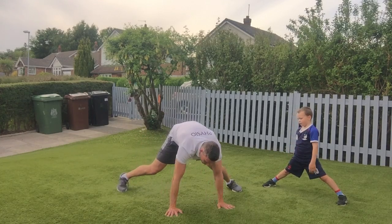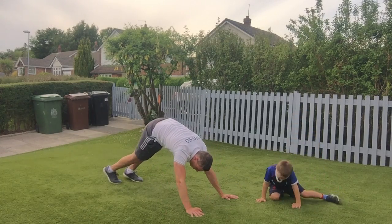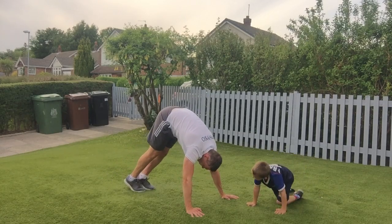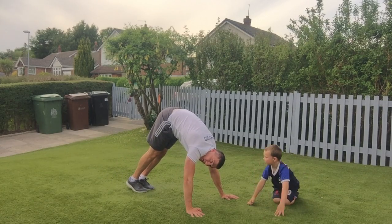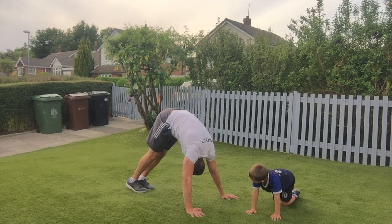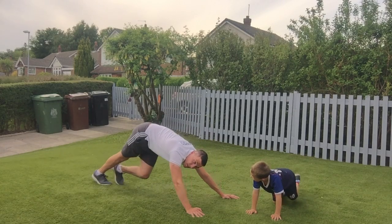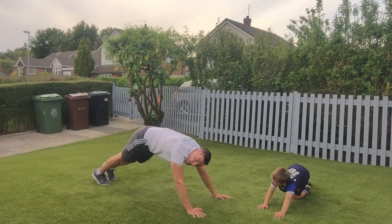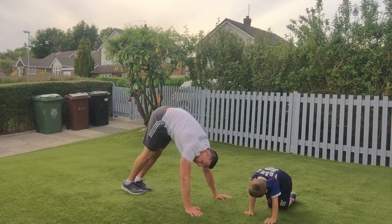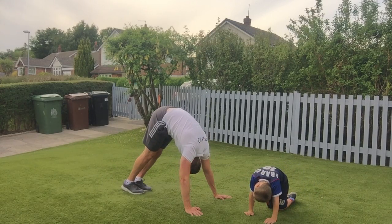Okay, we're going to drop into press up position now. You're going to walk straight legs towards your hands. When it gets too much, drop your heels towards the floor and tuck your chin in towards your chest. Okay, back out again. Walk those feet back in again. Drop your heels, chin in towards your chest.